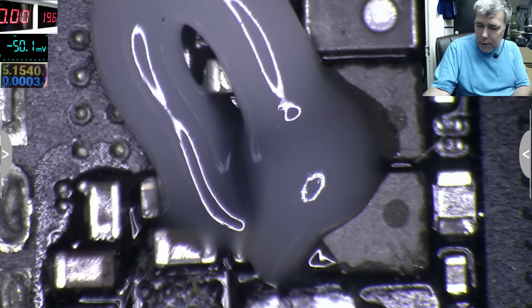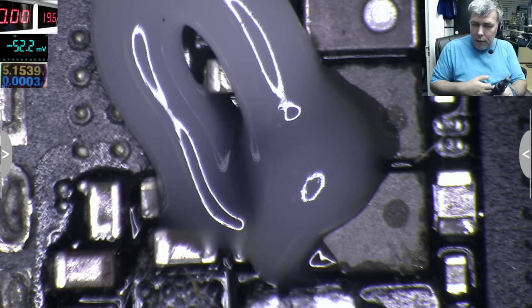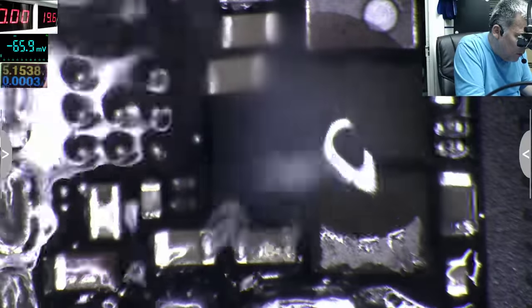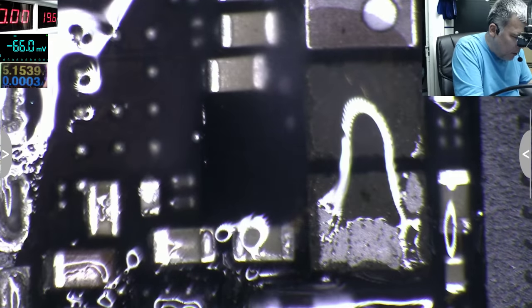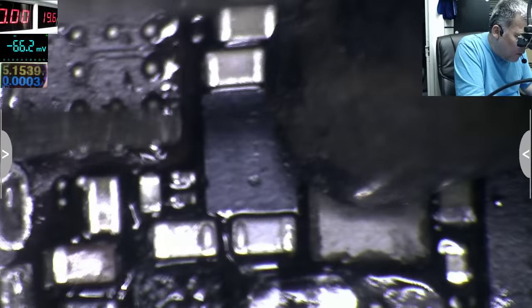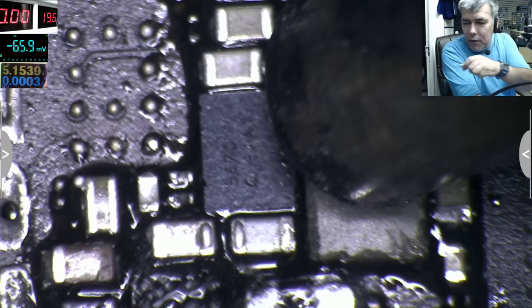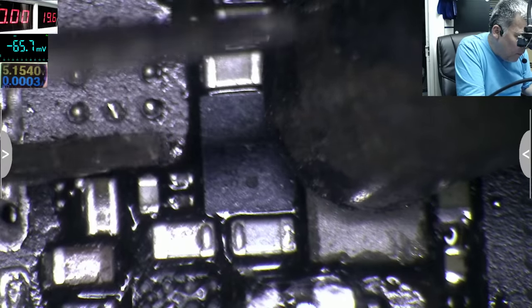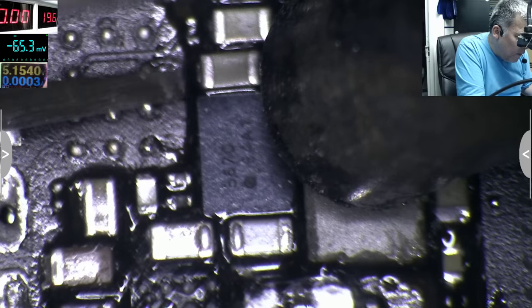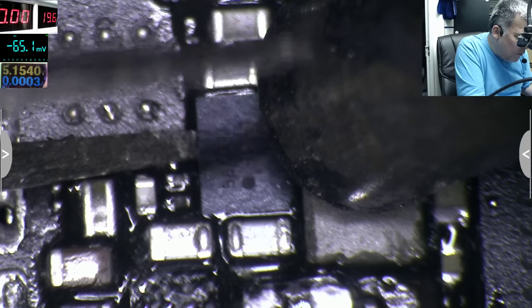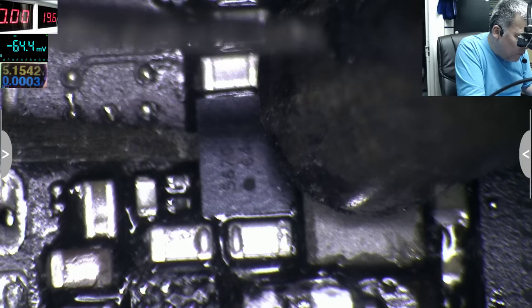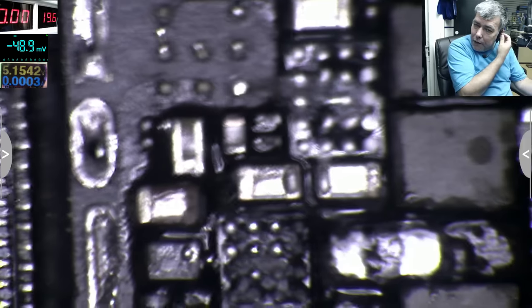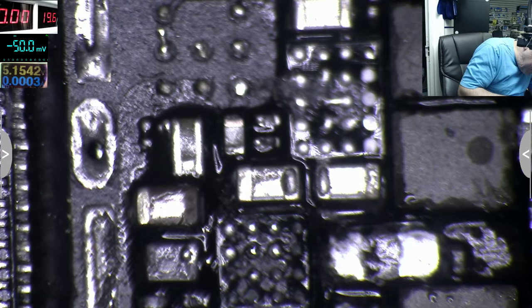Don't be afraid. I'll use a bit higher temperature. I'll use like 400 because I want to be sure. Will take up the chip nicely. A bit more air. What is the chip? What is the chip? You see, that's what happened if you use high pressure on the air.